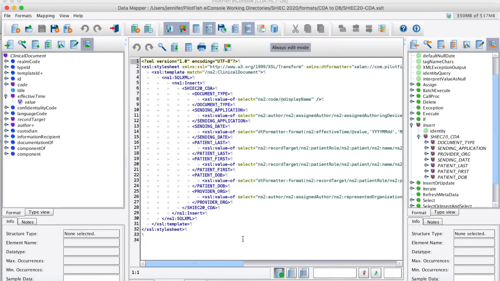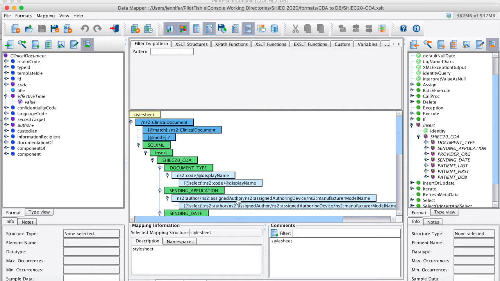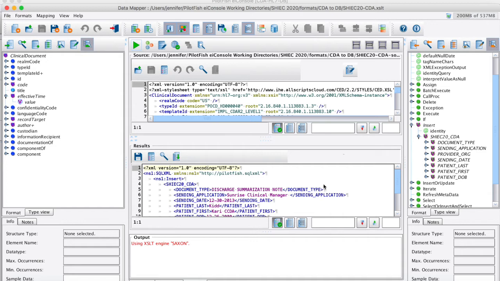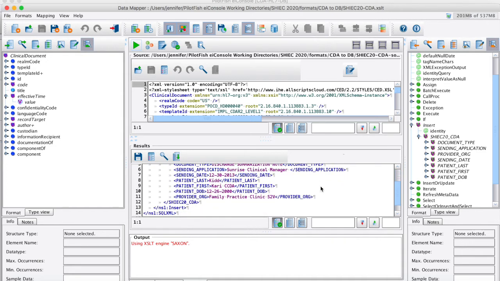Under the hood, this mapping is actually writing W3C compliant XSLT. This is a fully featured editor if people feel more comfortable using that. But anything that is done within this editor view will also show up in the drag and drop view and vice versa. We also have a testing tab here at the bottom, which provides inline testing for our mapping, so we can test as we go to make sure the fields are mapped to the correct spot. I can feed it a sample file, press a button, and watch the output below.